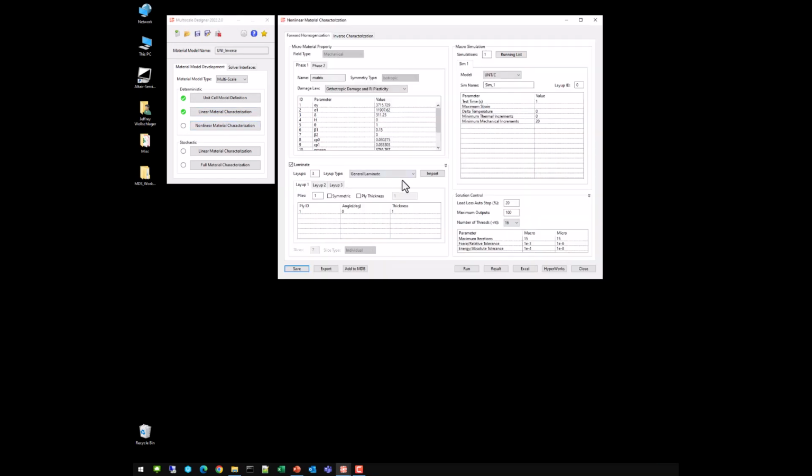Okay, let's go ahead and define those. So we'll launch into our nonlinear material characterization tab. Since I selected my initial materials from the constituent material database, just like in the forward homogenization, I have some initial values input for the damage law of the matrix and the damage law of the fiber. So we can start with those initial values. Obviously, we'll have to inverse characterize those to exact test data, but we're going to start with 5 virtual simulations.